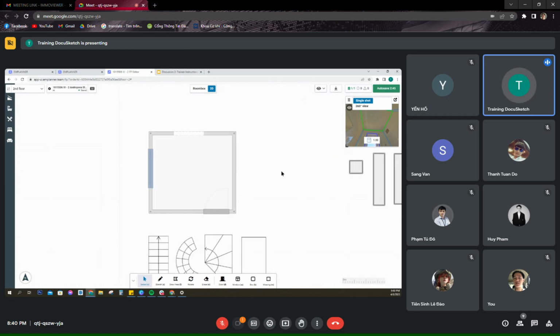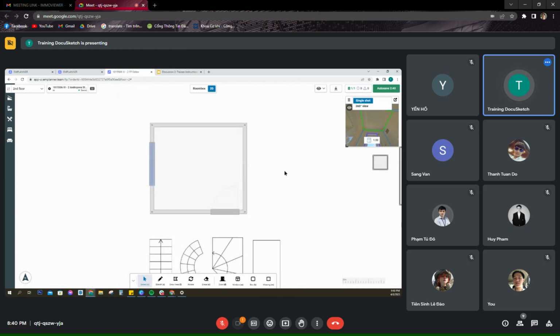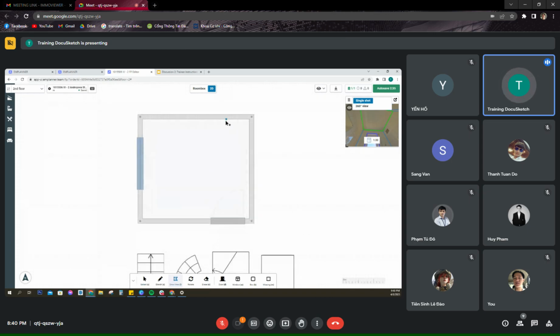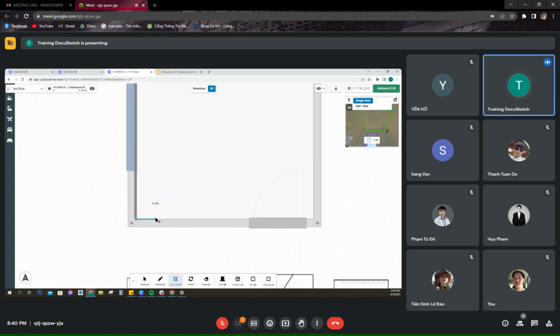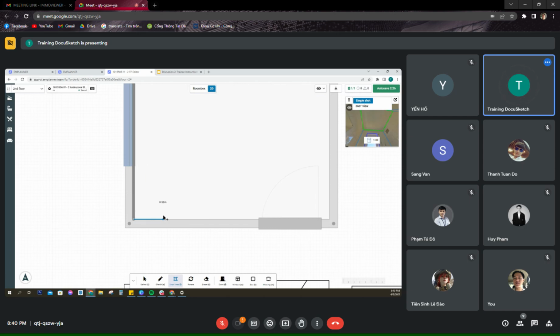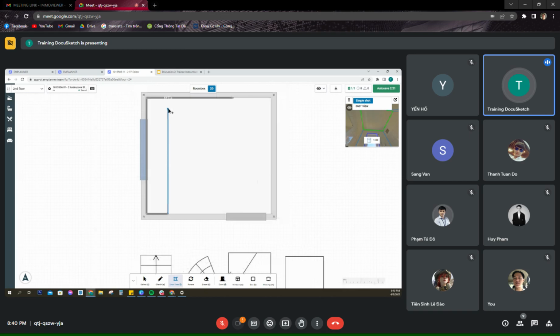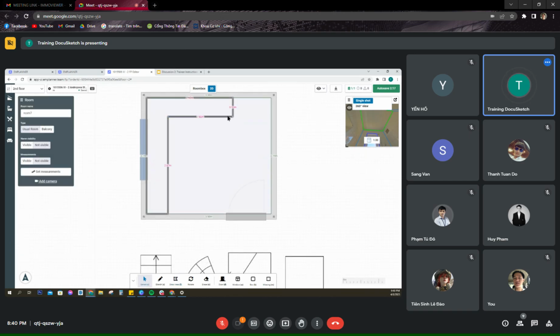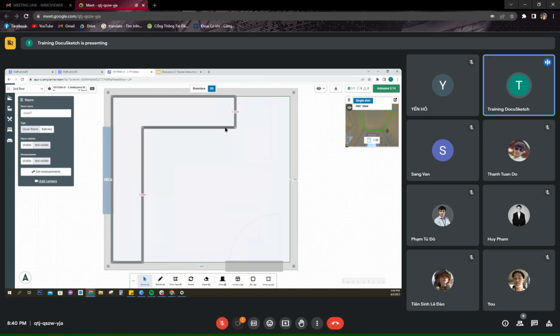Just to give you an example of how we draw a kitchen, let us use this room here. For the kitchen countertop, we will use the line tool or the draw lines. Most of the countertops measure 0.60 meters, so we will follow that. We will adjust to achieve the 0.60 meters.